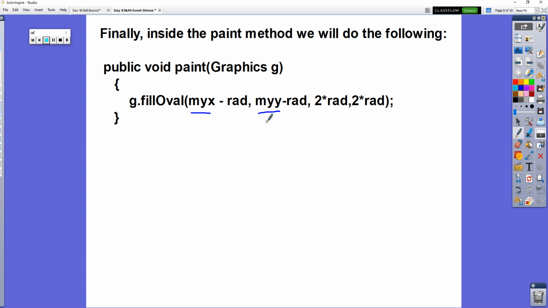We actually have to move the ball back and up 1 radius length. So we'll have to subtract the radius from the X coordinate, and subtract the radius from the Y coordinate in order to get the ball centered at where the cursor was. And then for the width and for the height, you want double the radius in both of those directions, because the width of the ball should be the diameter, which is 2 times radius, and same thing for the height.